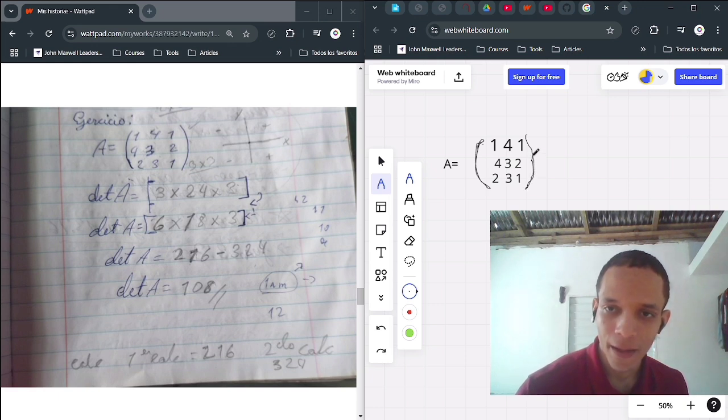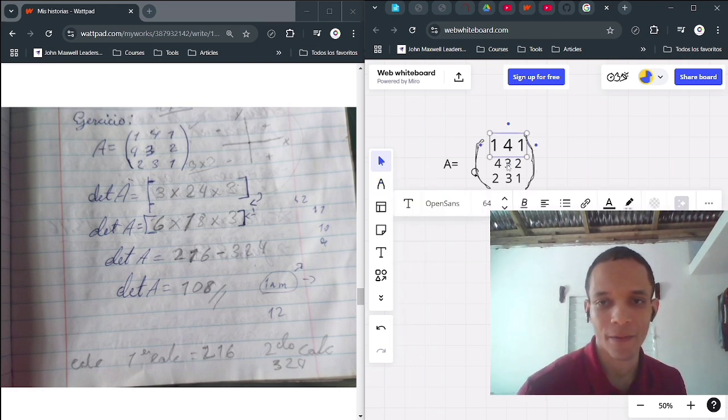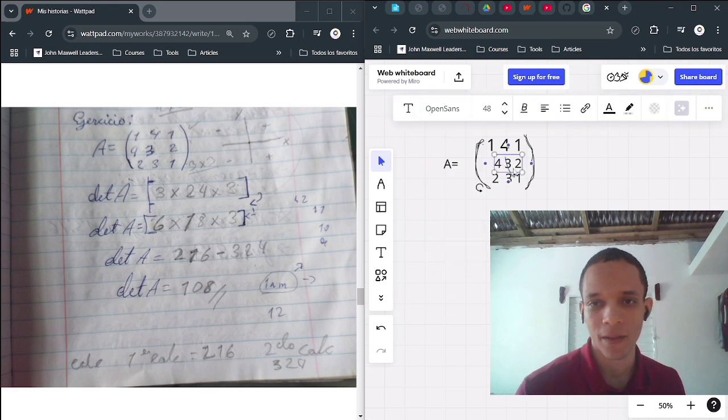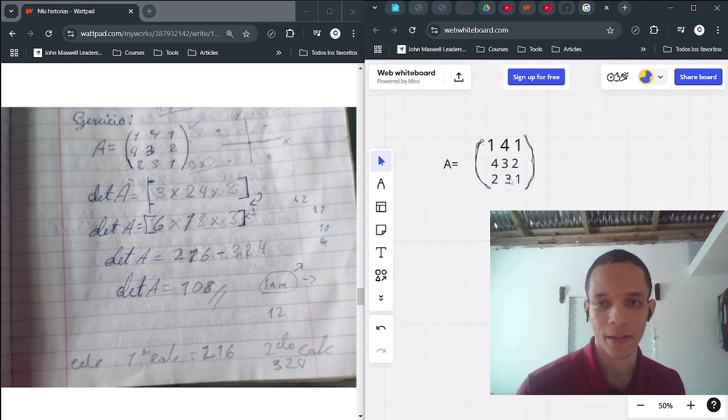Even though I am using the mouse of my computer, which is very difficult to write a line with, it's possible. I can even use these type of lines, but I don't like it. That would not necessarily be what I need. As I said, this is a 3 by 3 matrix.